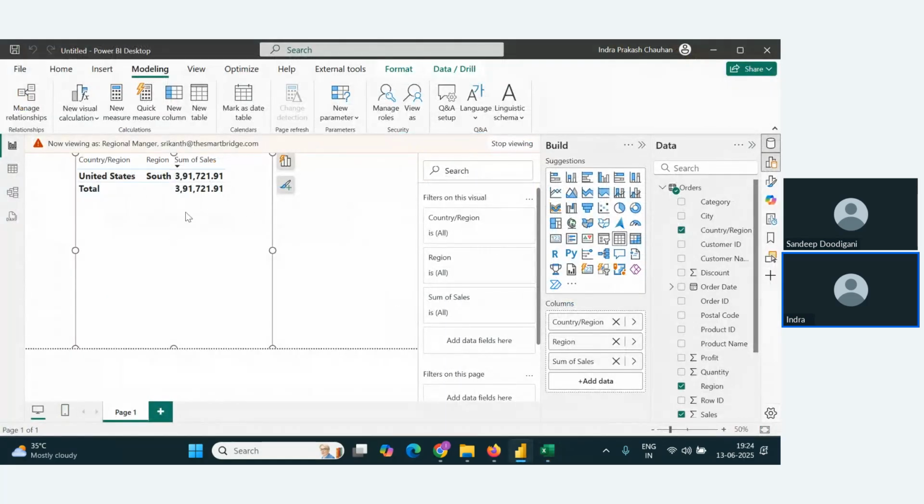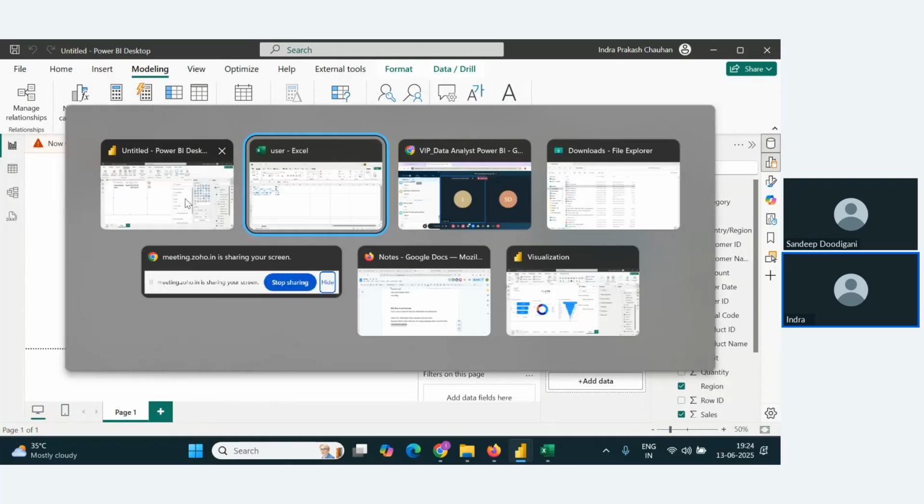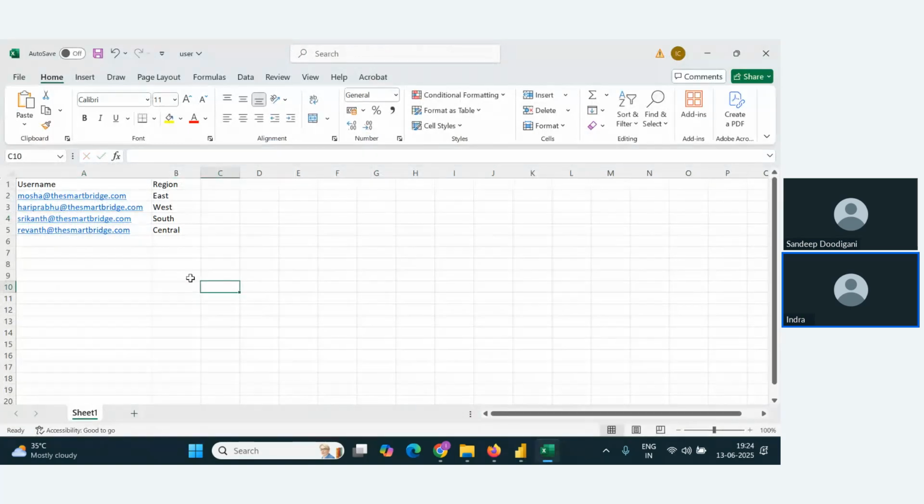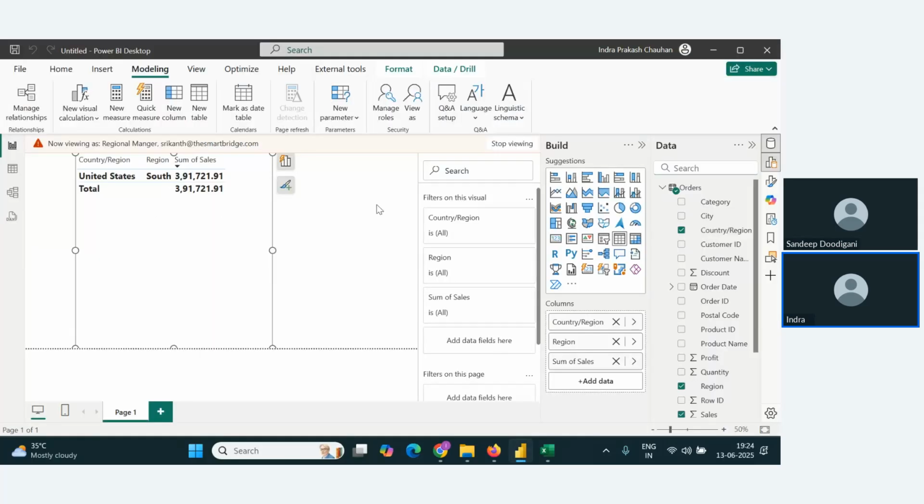So what we have done here is create a single role with a DAX function to set the role for all the users inside the different regions. Now, next time, if I'm working in an organization and this person leaves and some other person comes in as regional manager, I can just change his email ID. So next time, when he logs into Power BI service, he will be able to see only his view.